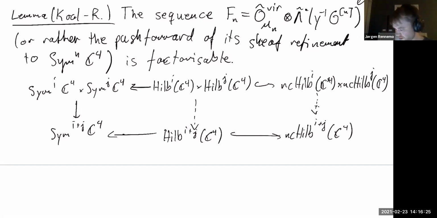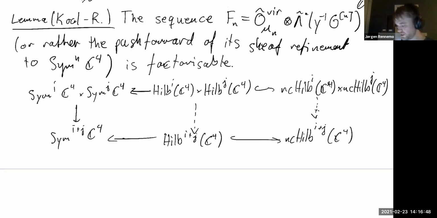But yes, this is where I should follow up on Andre's previous comment about this. This thing isn't refined to a sheaf, and this is also where I thank Noah, who pointed out that factorizability shouldn't work for this. It's late in the game to tell you this, but the reason why we need to keep this insertion in the picture is that without it, if you're just considering this bare virtual structure sheaf, then it wouldn't be factorizable, and the explanation for that is it doesn't actually even refine to a sheaf.